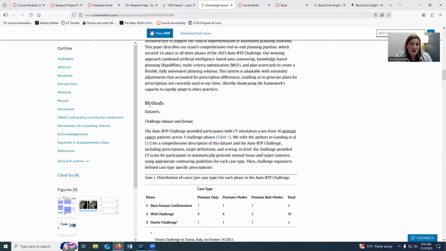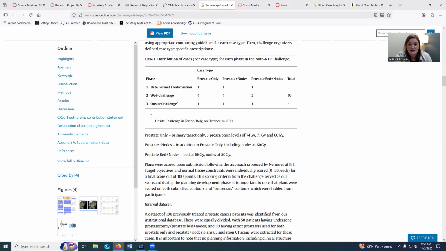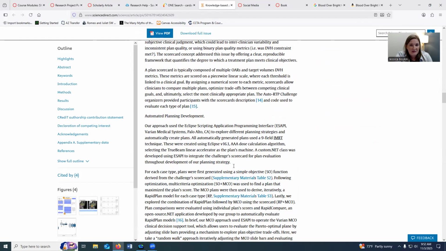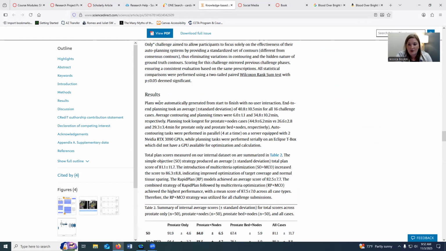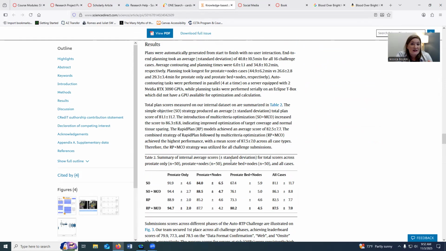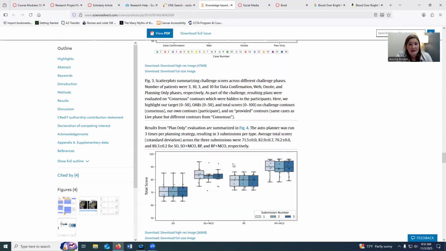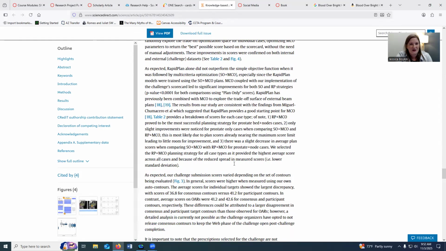Then we have the methods section. This is going to tell us how they conducted the study. Okay, you can usually skip the method section unless you're a specialist in this field, and then you'll actually know what they're talking about. Results, again, you can usually skip this section. It's going to be just telling you the data and it's not interpreting it at all. So it's just giving you numbers.